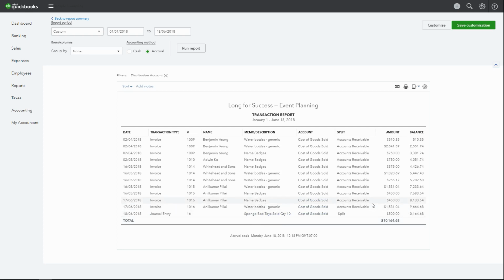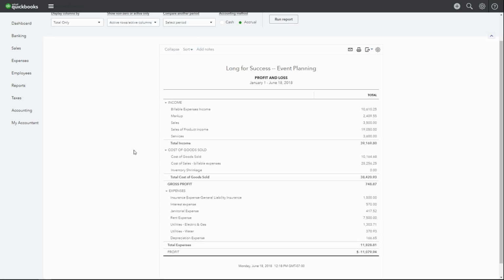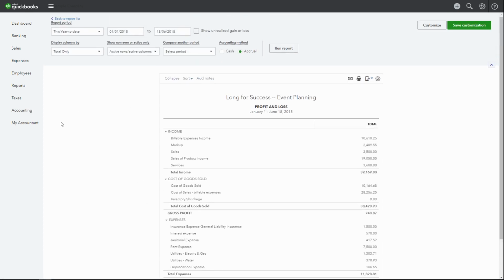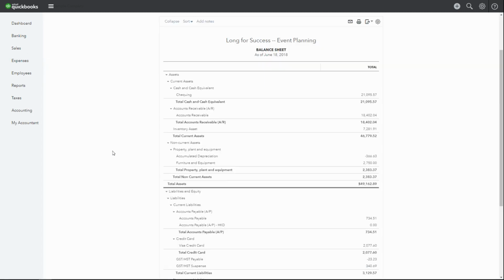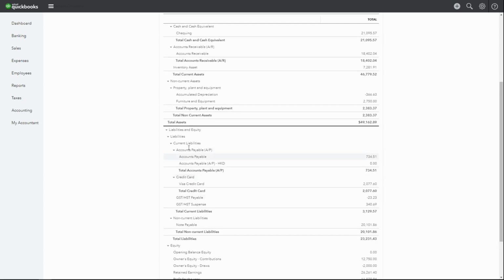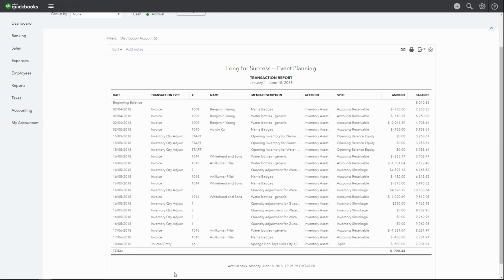QuickBooks makes it really easy to record both of those transactions. So I'm going to go through that again just to make sure you're clear on how I did that. So I'm going to go to reports. The first thing I want to do is go to my balance sheet, okay? And I want to be able to see my inventory assets, which I click on here. And you can see in this example, we sold $500 worth of the SpongeBob toys, which was a quantity of 10 out of the 20 I used in the purchase example, which reduced our inventory by $500.